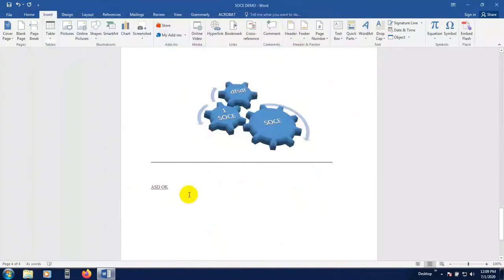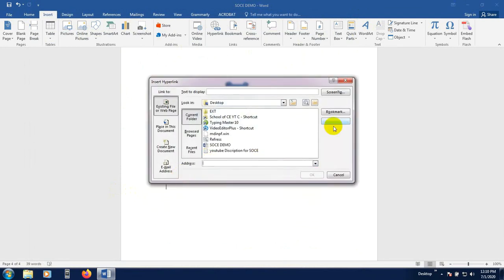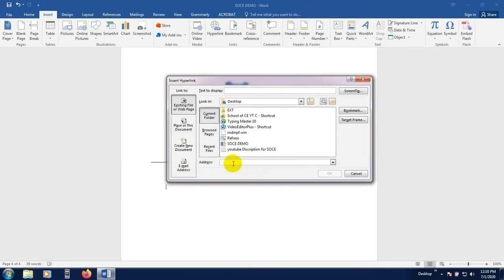And also you can use hyperlink here. Just click here hyperlink, and also right clicking there, and you can give your address here. What will be your address? You can give any address. Suppose yt.com/School of Civil Engineering.